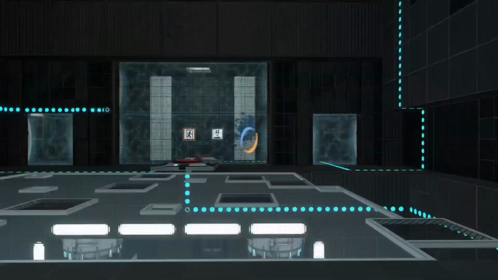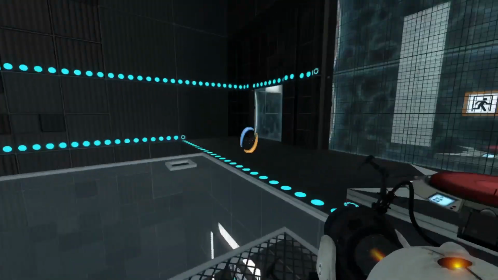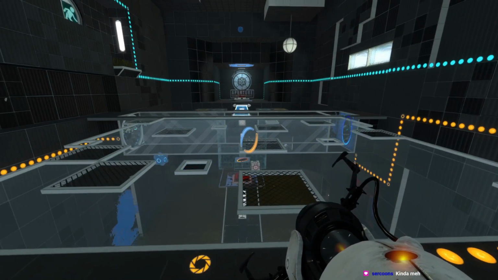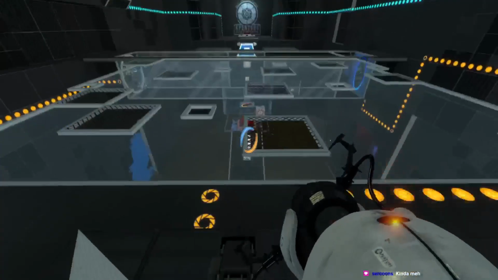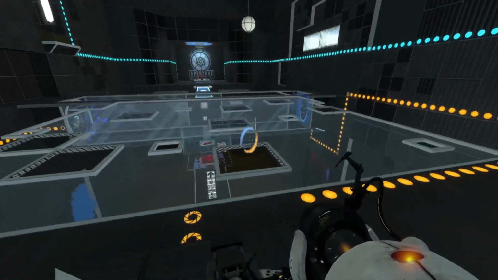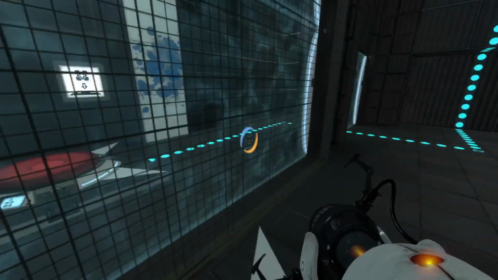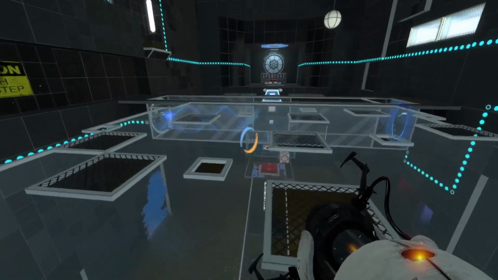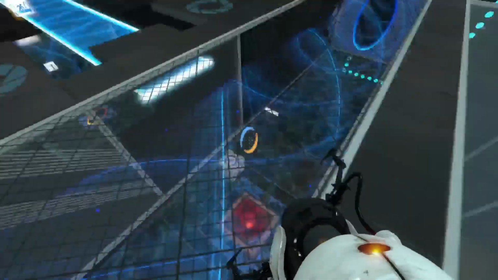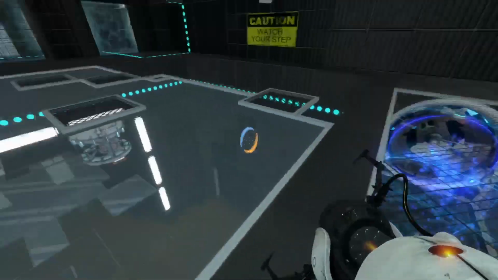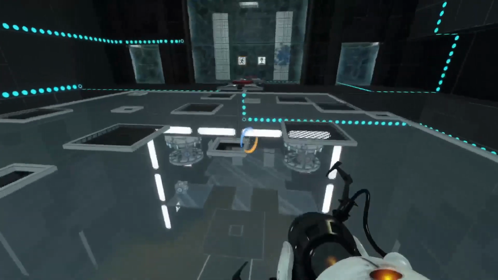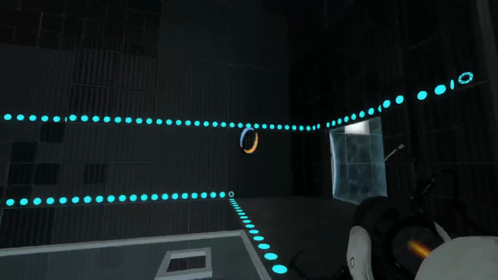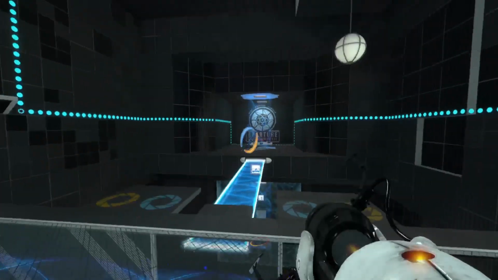Okay, so I think I need to do something like that. Right, and then this happens because, well, this turns off the funnel and paints the cube. And also deactivates the funnel and the fizzler. And I think what you had to do was maybe kinda... Like, yeah, this doesn't do anything. To turn this off, I had to place a cube here, yeah.